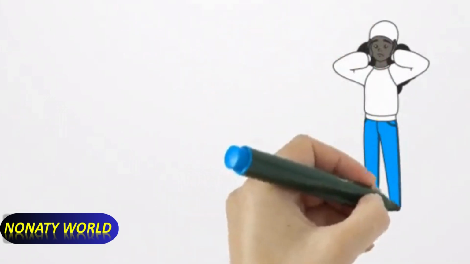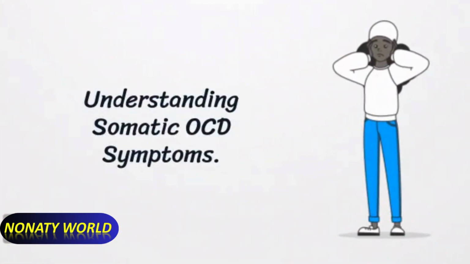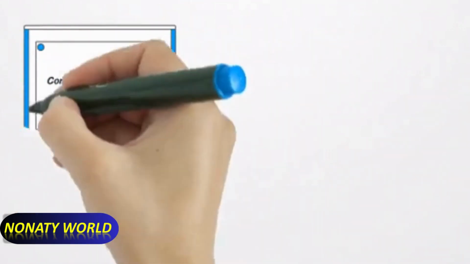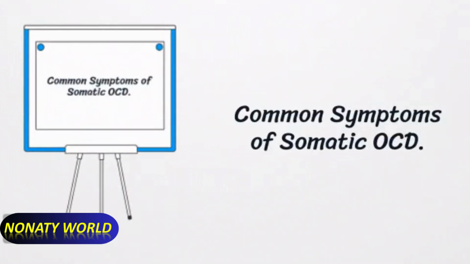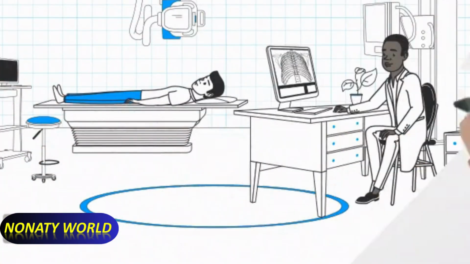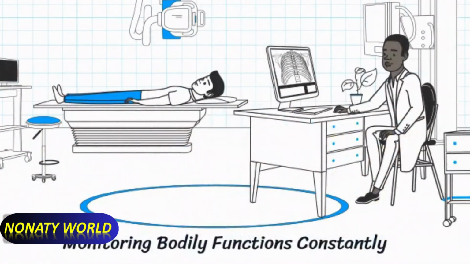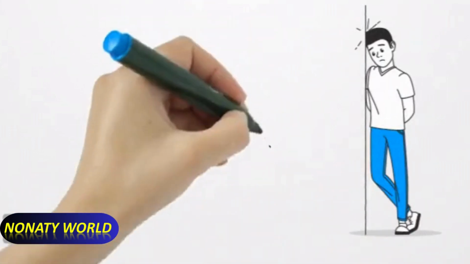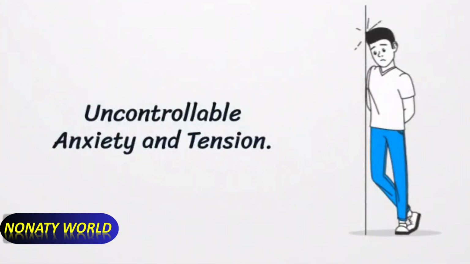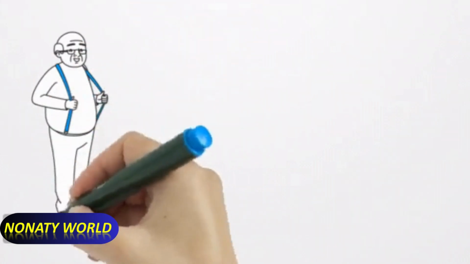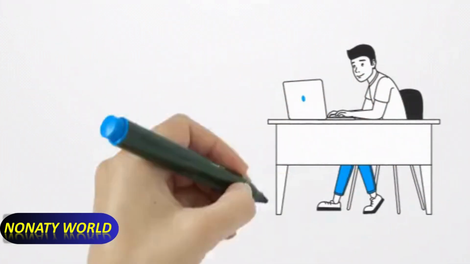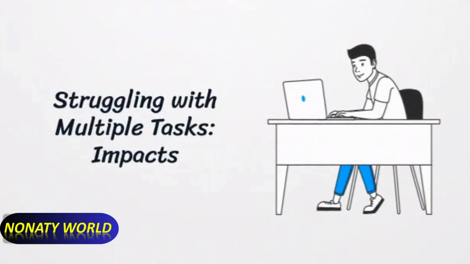Things to know about somatic OCD symptoms. While somatic OCD symptoms can differ from person to person, some typical symptoms of the disorder include: 1. Focusing on and keeping track of certain bodily functions all the time, such as counting the number of breaths, blinks, and heartbeats. 2. Being unable to stop or control such upsetting thoughts, which causes significant levels of tension and worry. 3. Trying to manage the focus on somatic experiences and other bodily functions by repeating activities or behaviors. 4. Difficulty focusing on different tasks, which results in low productivity and subpar social and professional performance.